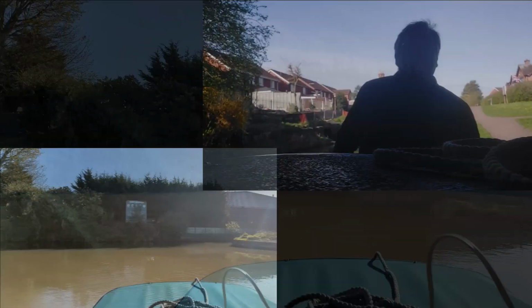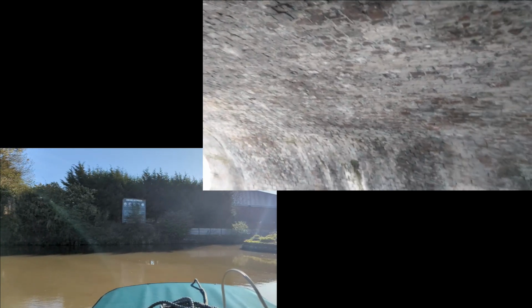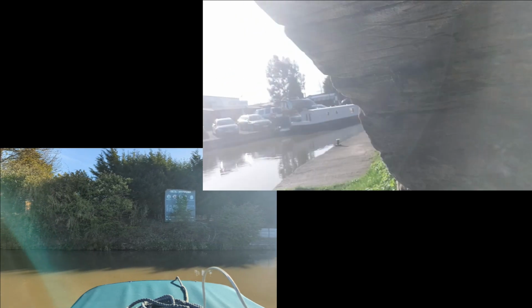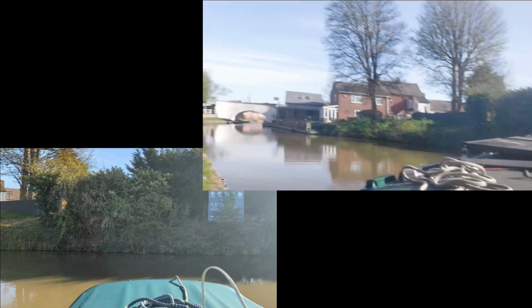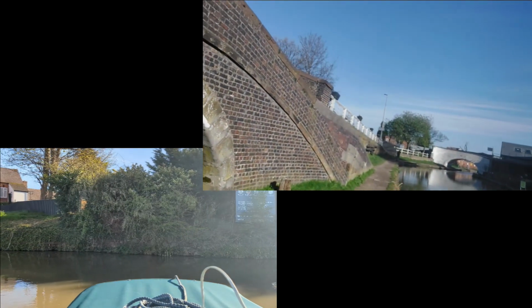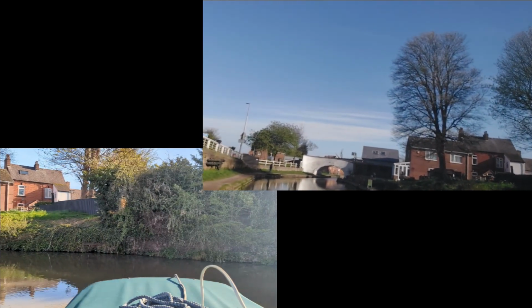So, you got to see this. I've got a turn to do, and I need to sort of start it now. I should have started it before. But that is south from the Trent and Mersey. No one coming. That's north. And so far, this turn looks like it could work out, potentially just with one go.